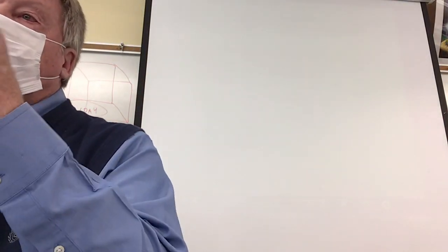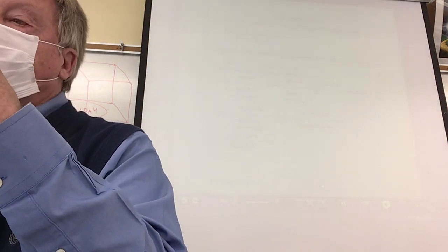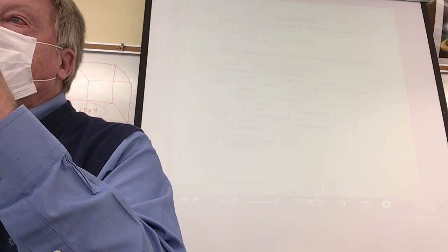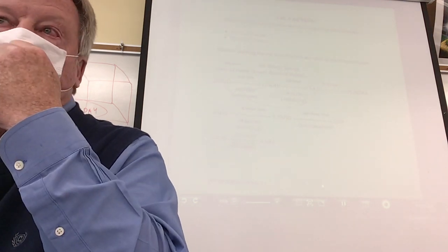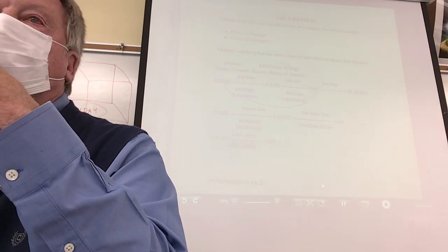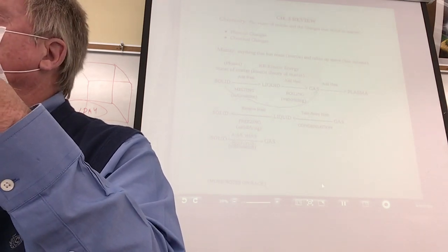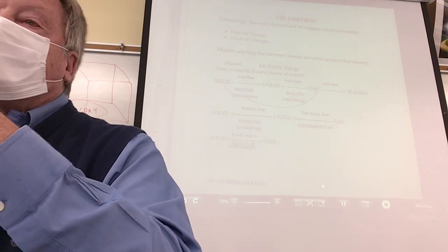So the first part of the chapter, one of the first drawings you did, had a chart. You can just put those back there. It has solids, liquids, and gases. Is that right? These are called states of matter. Usually when you get older, certainly when you get to college, they call them phases of matter. It's really the same thing.